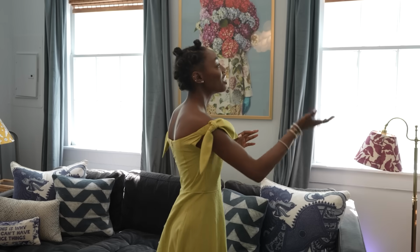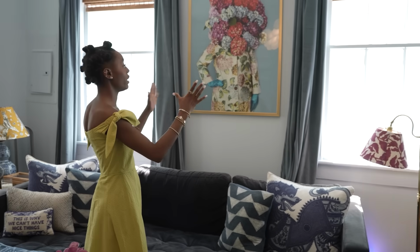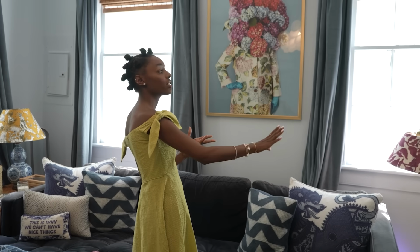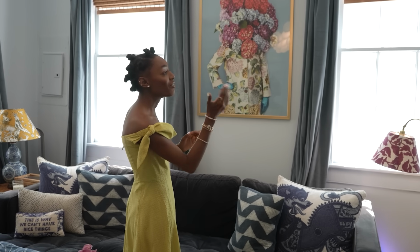And again, with the art on the wall, as well as this one, my friend Audrey again helped me pick the art for this wall. I would not have any art in this living room if it wasn't for her. She introduced me to an artist whose name I can't remember right now, but hopefully we can put it somewhere so you guys can find her pieces. I wanted this wall to feel calm in comparison to this wall. Even though they're very close to each other, this one has a lot happening. So I wanted some sense of calmness that will allow me to flow into the bedroom, which is completely calm. So we found this set of blue squares, I guess is the best way to describe it, and I think they work perfectly here.